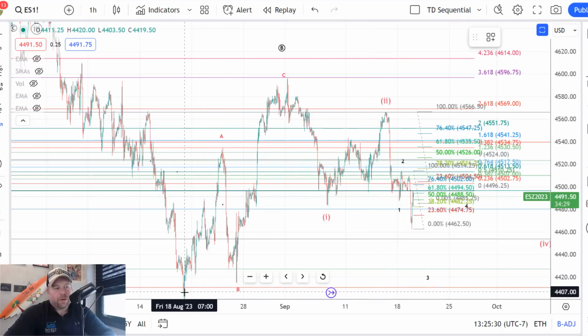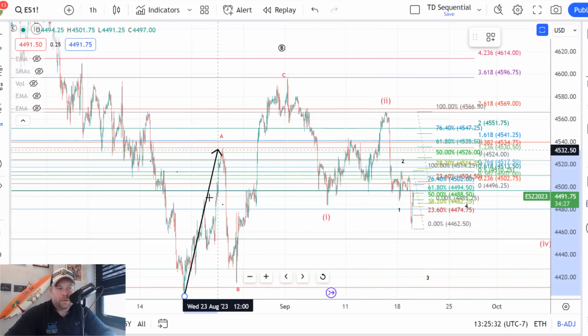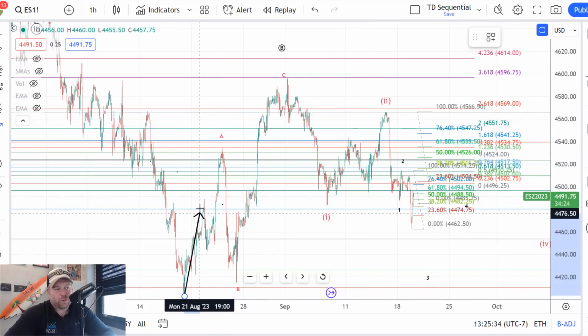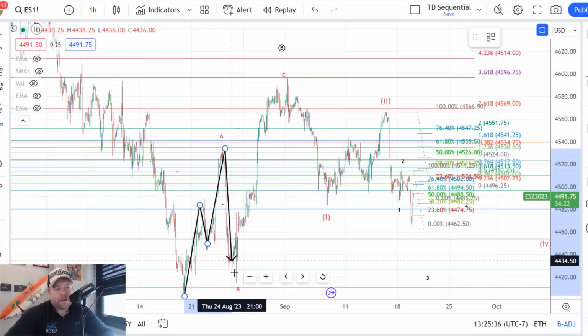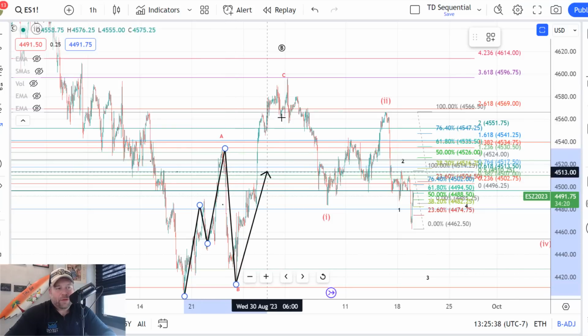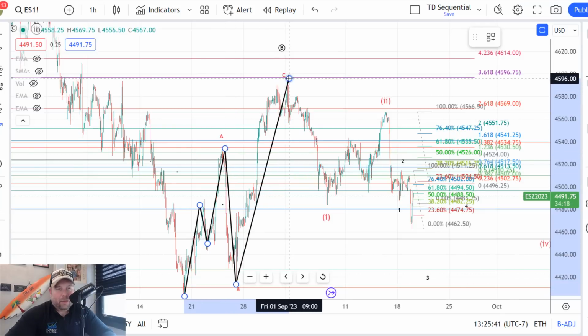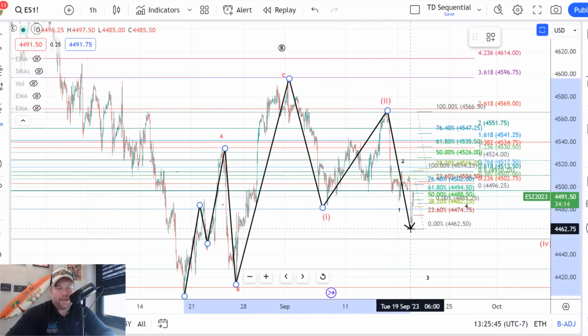And the diagonal, again, would be, this is wave 1, okay, and it's a 3-wave move. Remember, diagonals are all 3 waves, so you have A, B, and C. You have wave 2, and then wave 3 would be A, okay, and then what we would look at is this being an A, B, C for B of 3, okay, and I still would suspect we hit the 4453 area, as that is the 1.0 and a very common target.